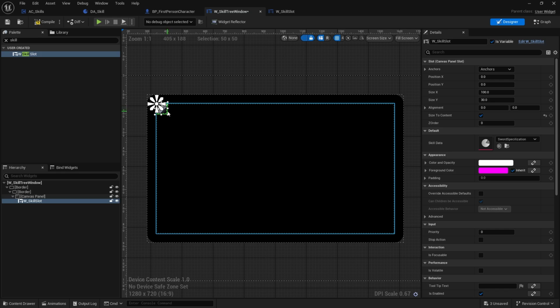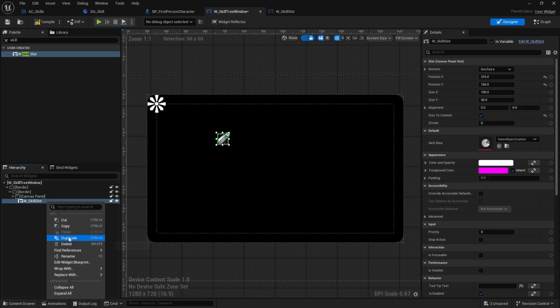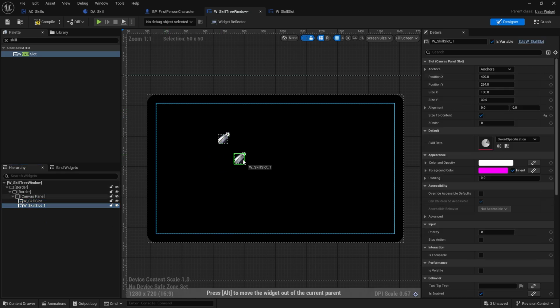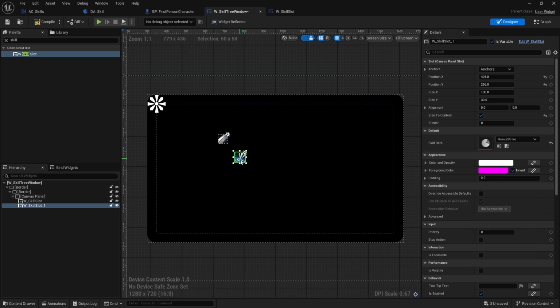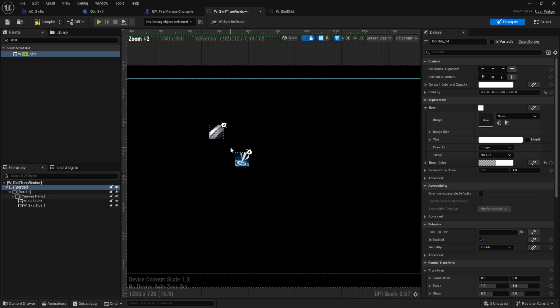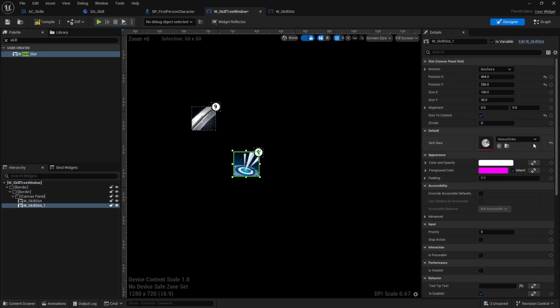Okay, so that skill slot can now be placed wherever you want. We can just click and drag it around inside of our canvas panel and line it up however you want. Then we'll make another one, duplicate it, and place that one wherever we want. Just change the skill data over on the right to whatever you like, and you'll see the icon change too. What's really important is that if you don't see the skill data, make sure you've made it editable. If it's not editable, then it won't show here.